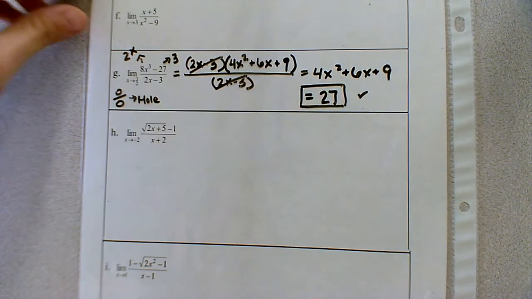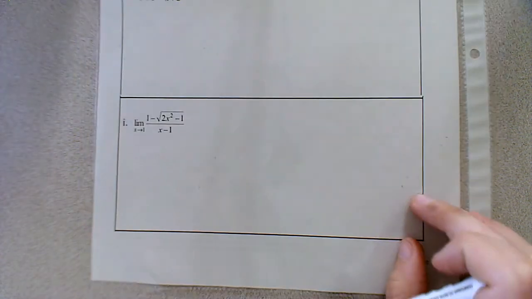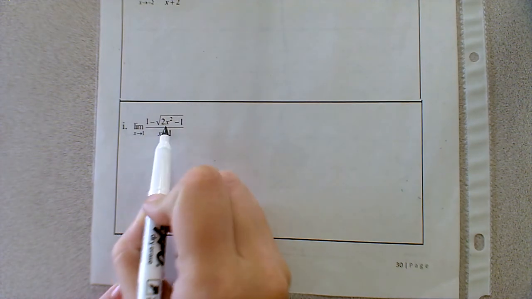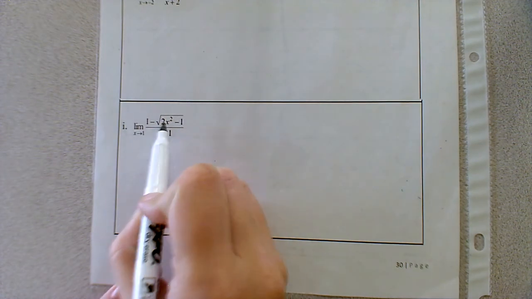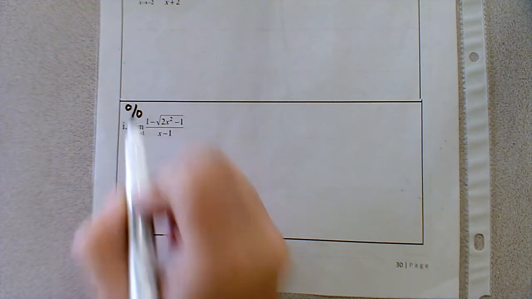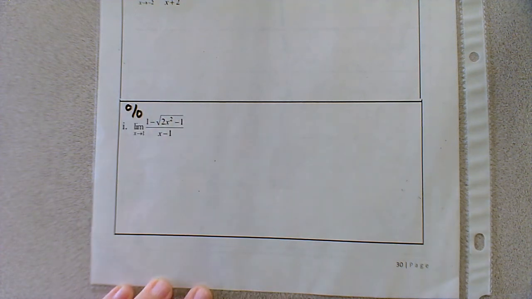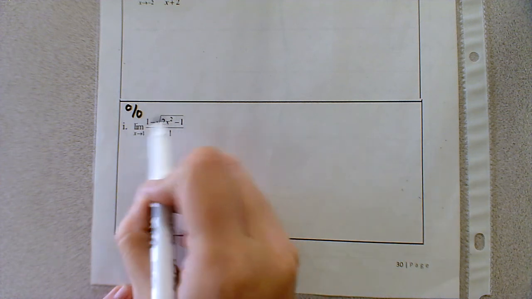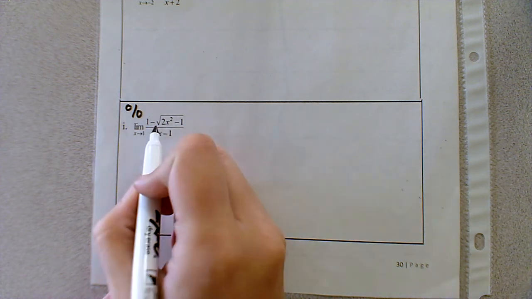We went over h in class. So let's go ahead and check out letter I. Always try direct substitution first. It seems like, unfortunately, if I go ahead and plug in 1, I'm going to get 0 for the top and 0 for the bottom. So it looks like we do have another hole. That means we should anticipate an answer. We just have to rewrite this in order to help us get that answer.